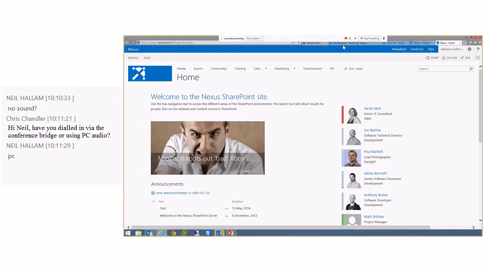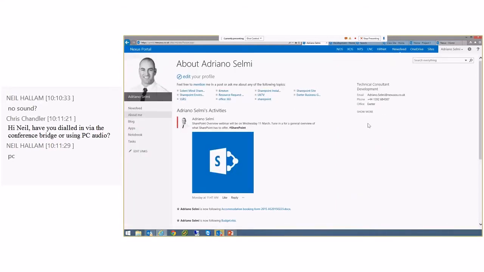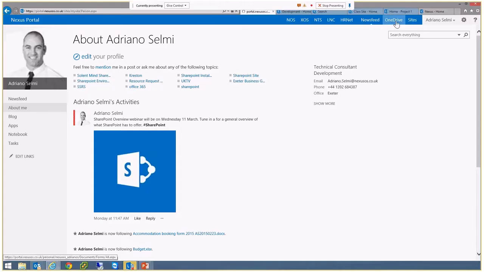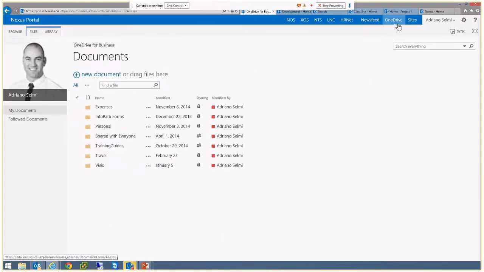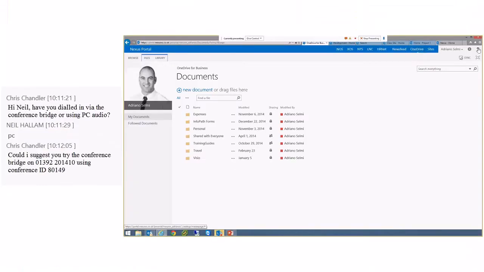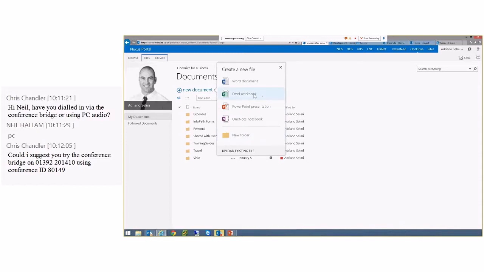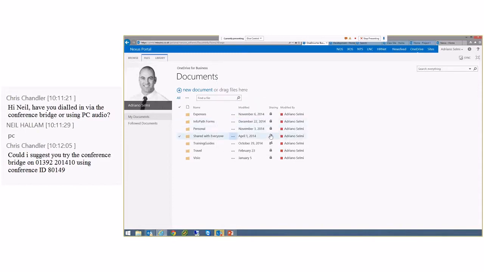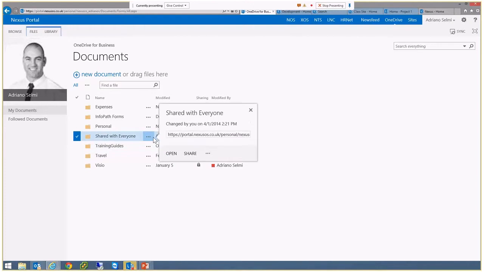Let's have a quick look. On the screen, OneDrive will always be accessible from wherever you are within your SharePoint environment from the top bar over here. And as you can see, it just follows the normal structure of a document library with all your folders. You're able to quickly and easily create folders, folder structures, and new documents. We can also create specific templates that can go in here for anybody that needs them. The sharing column shows you exactly what is locked down as private and what is shared, and also tells you quickly who it is shared with.